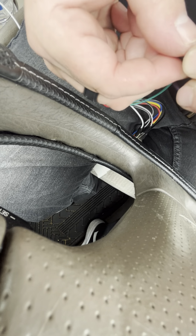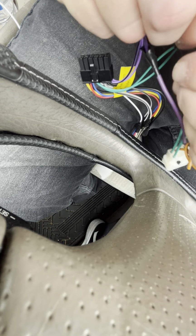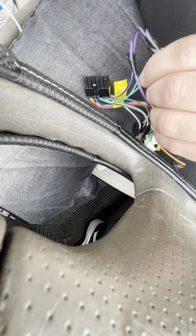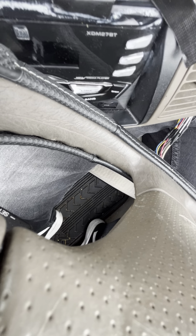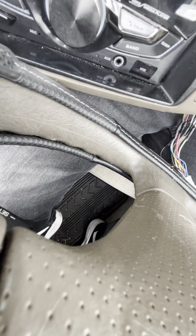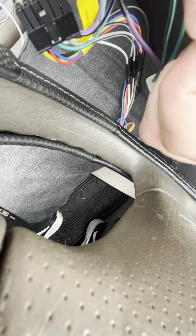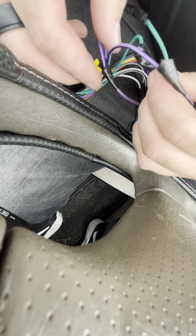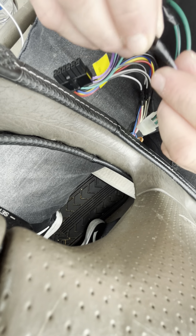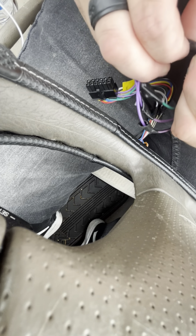This is a head unit. Oh, this is cabling. Excuse me, this is cabling for a head unit. The head unit is this thing that you can't really see because I have my phone precariously balanced on my steering wheel right now. This has an open end, but I think that'll be okay. I did purple, I did green. I'm gonna do the other green one.